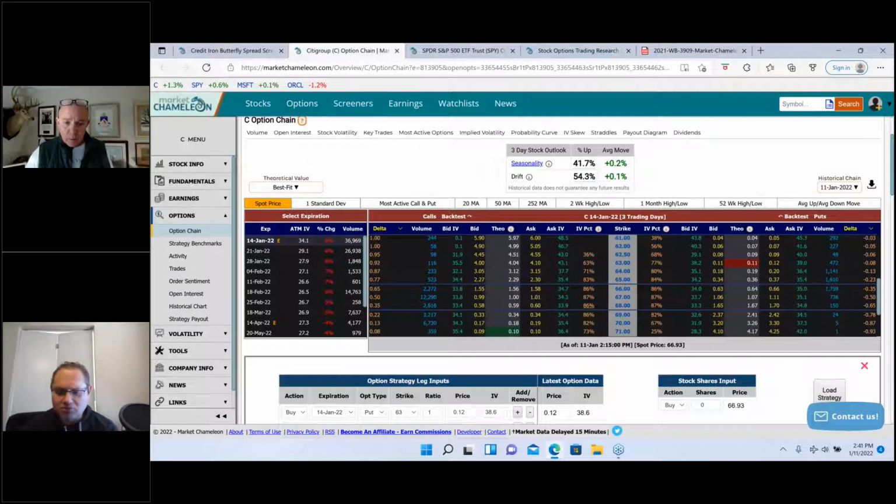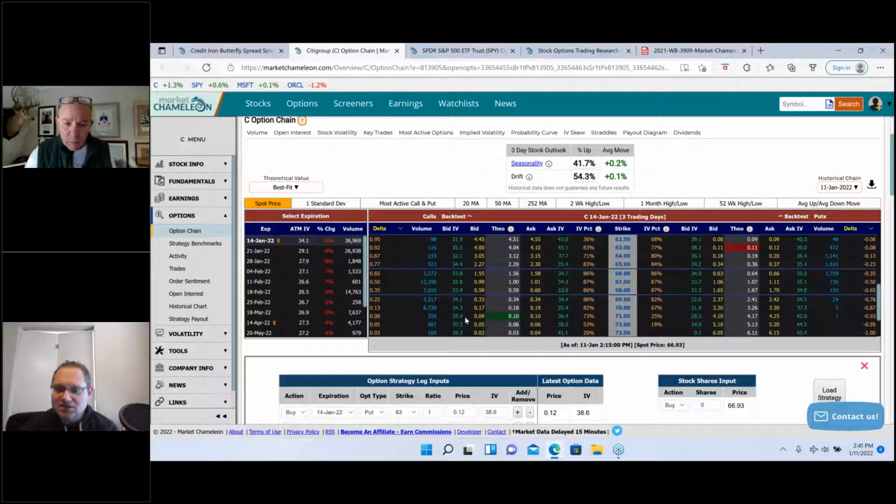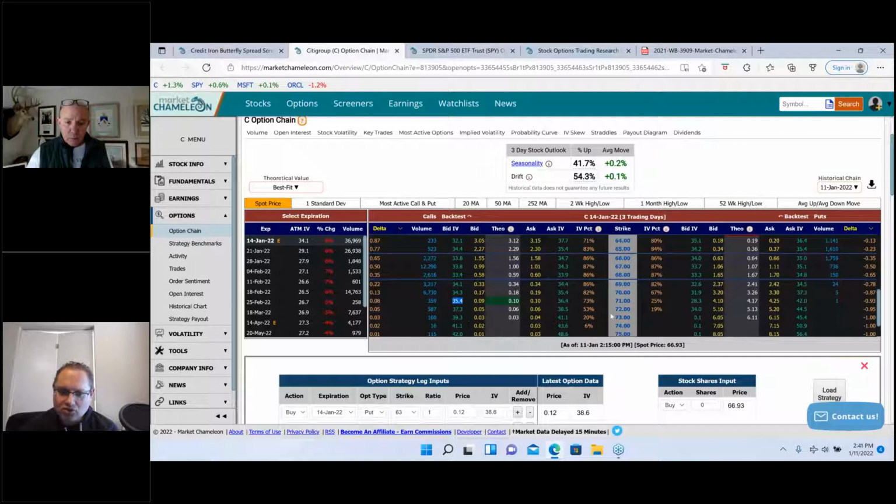So they should be able to do that because that is an easy thing to run. Just taking the price of the option, putting it into an option pricing model and spitting out an implied volatility, they should be able to do that. So you should be able to see an implied volatility by strike.